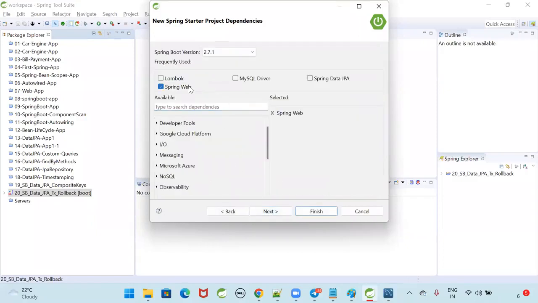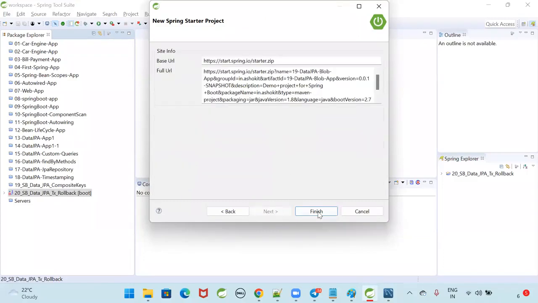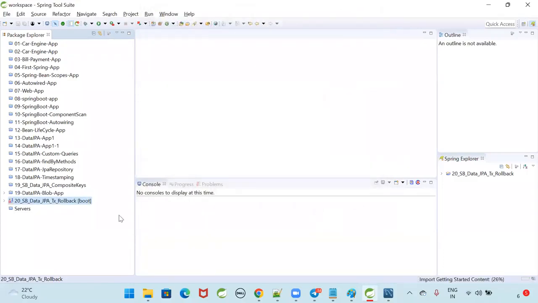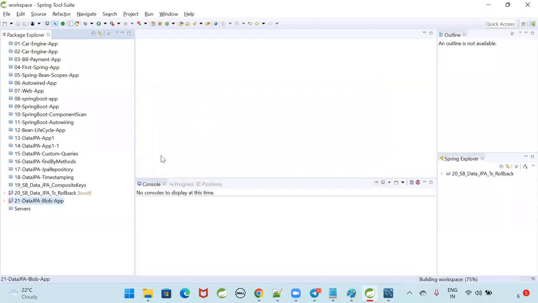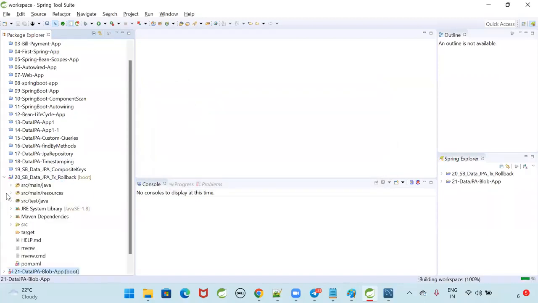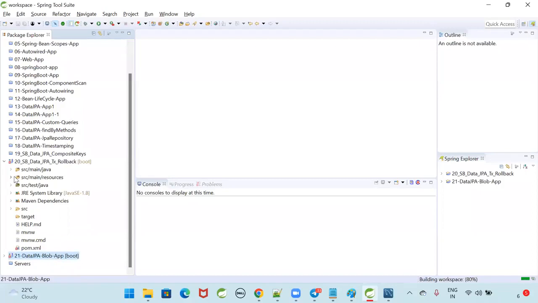Next, we are going for MySQL driver, data JPA, Lombok. Next, finish. This should be the 21st application. Data source properties I'm taking from here.